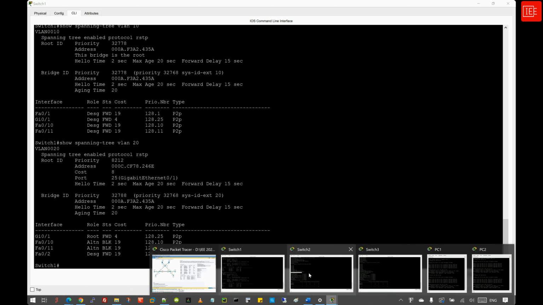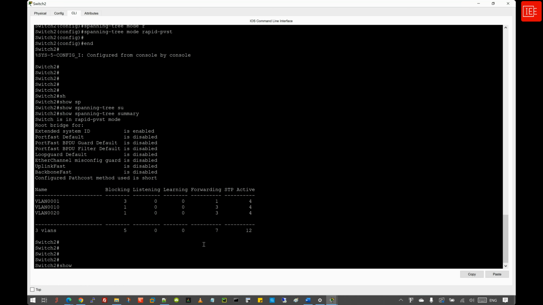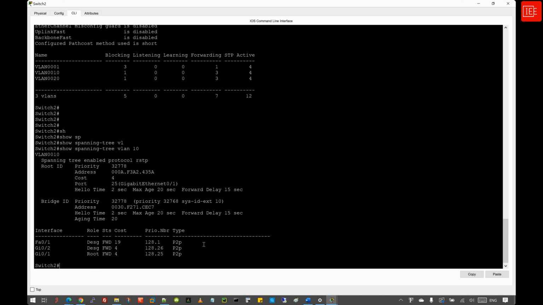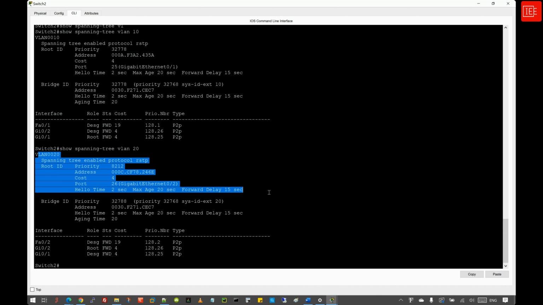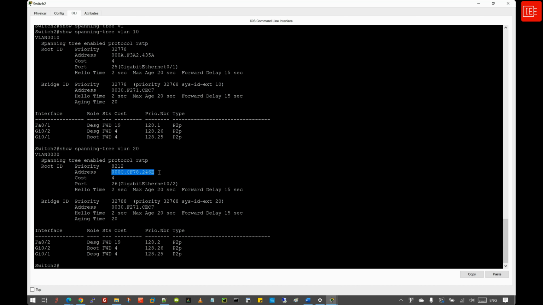So if I go to switch 2 and issue the same thing, show spanning-tree VLAN 10, the root bridge for VLAN 10 is switch 1 based on this output. And if I issue the same command but with VLAN 20, we can see that the root bridge for VLAN 20 is switch 3 because of this output.